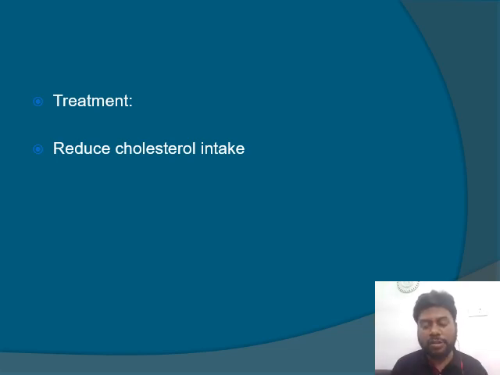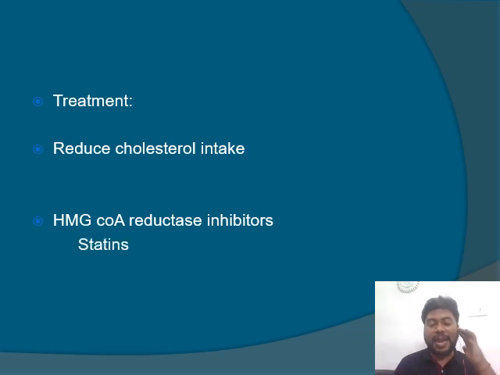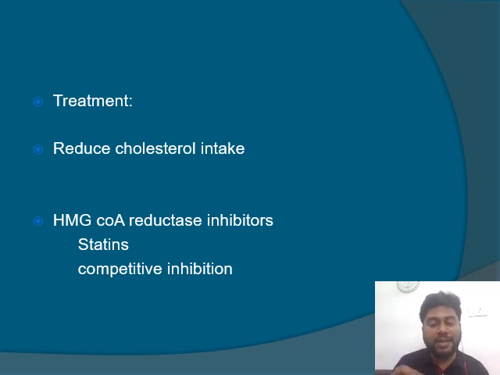It is not only cholesterol; even if you take excess fatty acids or excess glucose in your diet, the acetyl-CoA formed from it can also be utilized for cholesterol synthesis. So it is better to reduce the calorie intake along with the cholesterol intake. Apart from reducing the exogenous source, you should also inhibit the endogenous synthesis. How can it be done? By using HMG-CoA reductase inhibitors like statins. There are various statins available which, by competitive inhibition, can inhibit the HMG-CoA reductase enzyme.